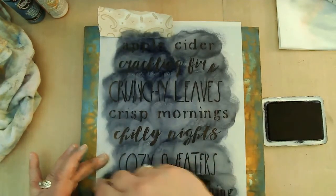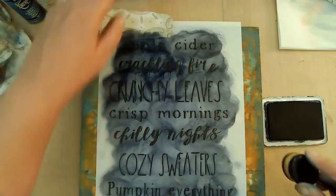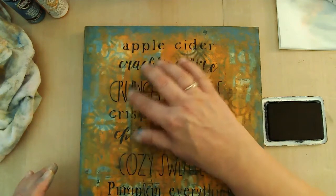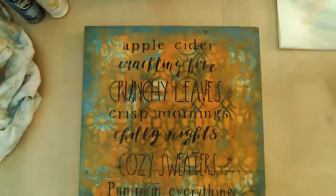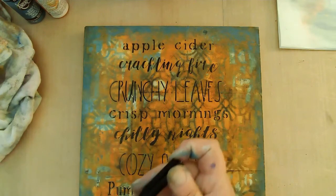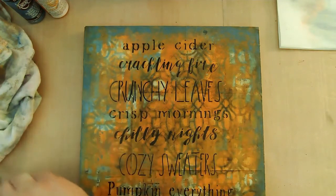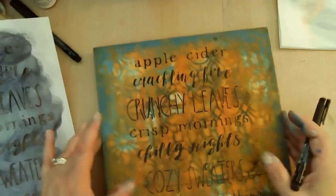Okay, I'm just going to look at everything and make sure I've got a nice good coverage. I'm going to pull this baby off and see what we got. Ooh, look at that. That is gorgeous. What do we got going on? That's that little piece of paper that was sticking out. Darn. Okay, so I'm going to get my pen and I'm going to fill in all those lines. They're pretty narrow, so I'm going to go with my small Pitt pen. This is a permanent pen. Actually, I'm going to go with the medium. And I'm going to pull my stencil back over here just so I can see what should happen here.